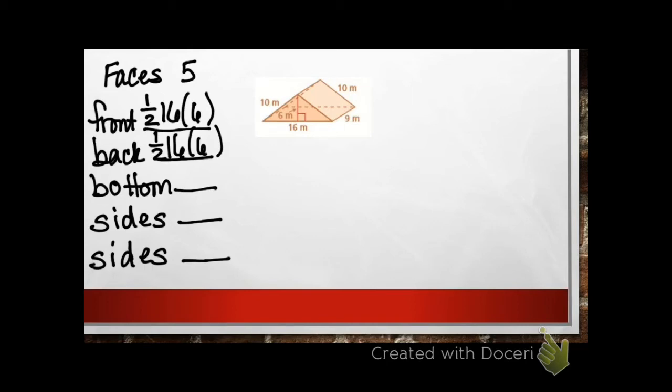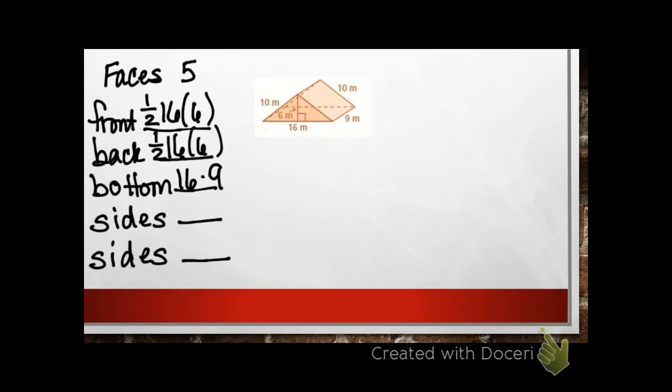Now let's look at the bottom. I'm going to highlight this because sometimes I think it's really hard to see. Here is our bottom. Now, what do you think the measurement should be for that? Remember, it's a rectangle, so I'm looking for length and width. How many of you thought it should be 16 times 9? Good. That's correct.